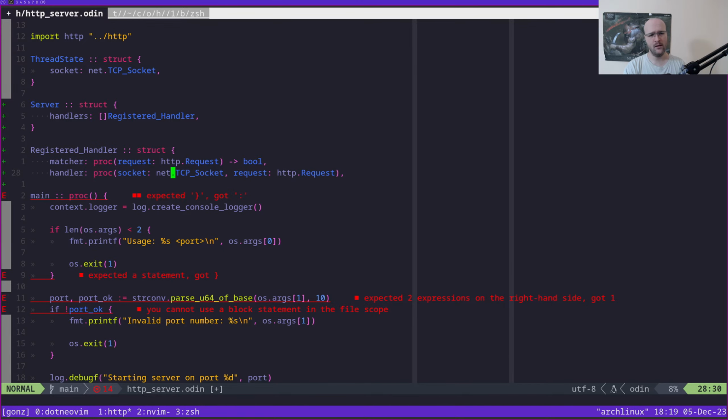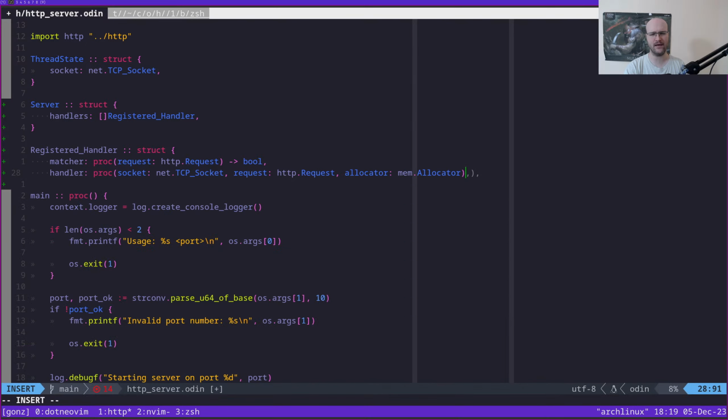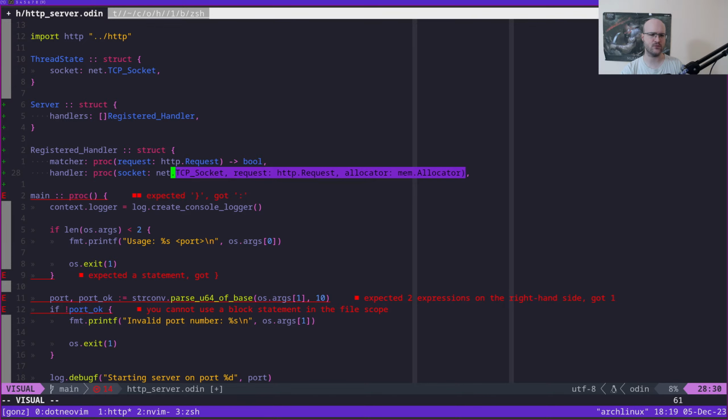And probably, let's also say that this takes an allocator. I think this will be fine. This is gonna take an allocator, and that's just for being very explicit.